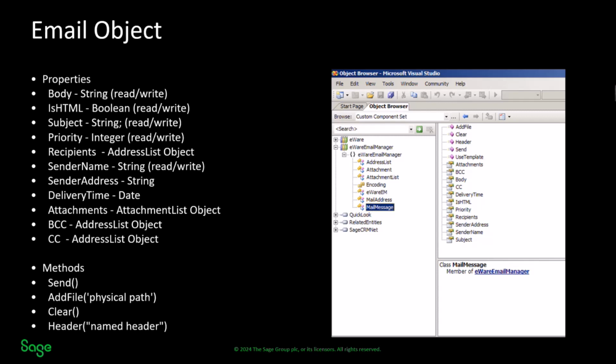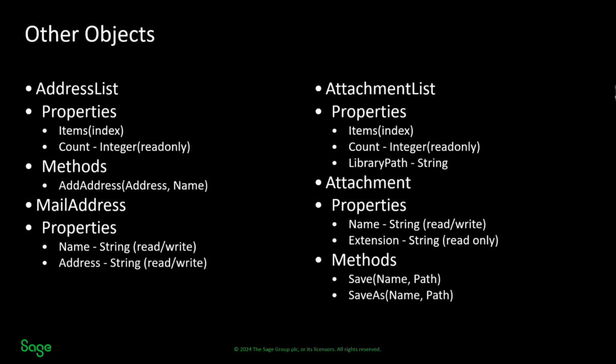Another important element is that the mail manager is able to handle inbound attachments, and it's also possible to assemble outbound attachments as well that can then be included with the email to send back out. So our email object can be sent and returned automatically, which is very good. We have all these different objects as well that we can also use. These are documented inside the System Administration Guide and also in the Developer Guide. So have a look at those in the reference area of the Developer Guide.